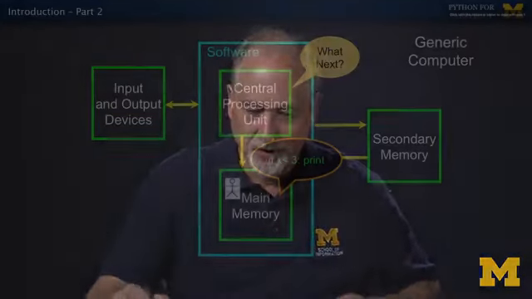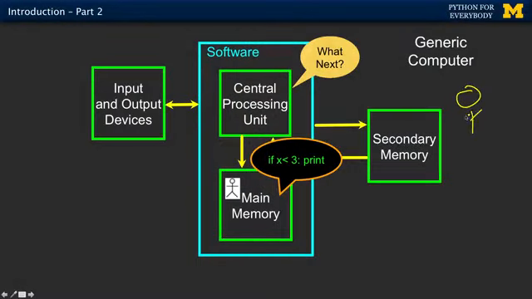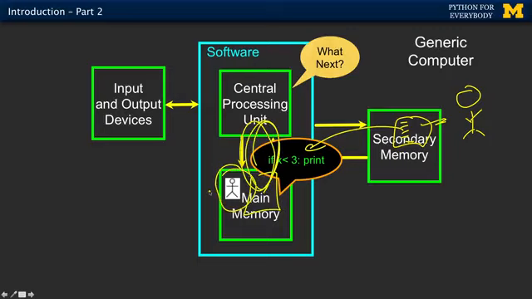So where you live inside of a computer is basically in the main memory. When you write a program, you, outside the computer, are typing on your keyboard, and you're typing Python commands into a file, like if x less than 3 print, right? And then that gets loaded into the main memory. So this is a creative version of yourself. It's your instructions that are going to be run, and that program ends up in the main memory, and then it's run. So this is sort of where you live inside the computer. Think of it that way. You're living in main memory when your program is actually executing.